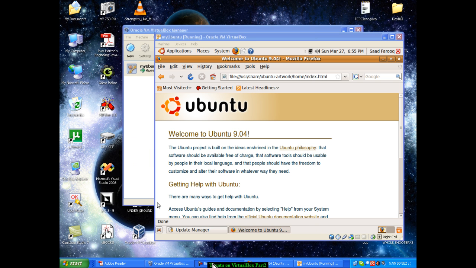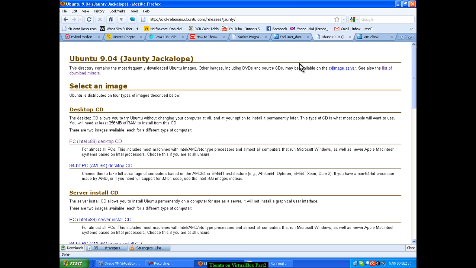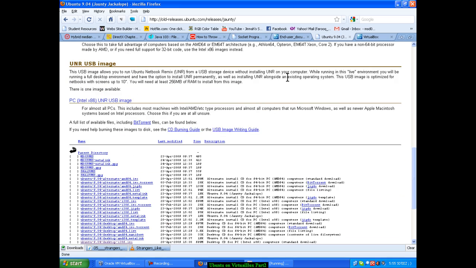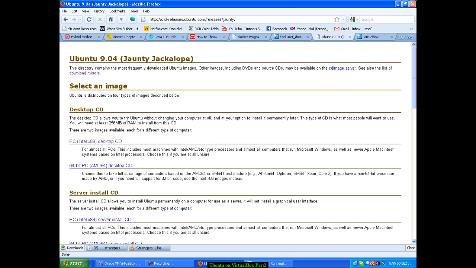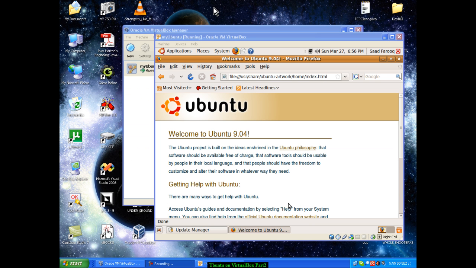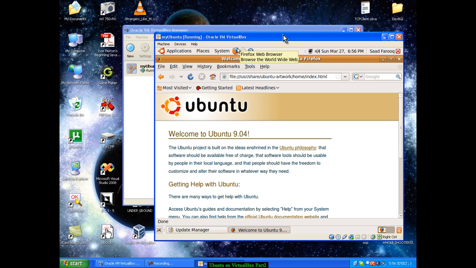And here I'm also having one Firefox in Ubuntu and the other Firefox in the Windows XP machine. So this is it, and it may take an hour or so to update all the components of this operating system.